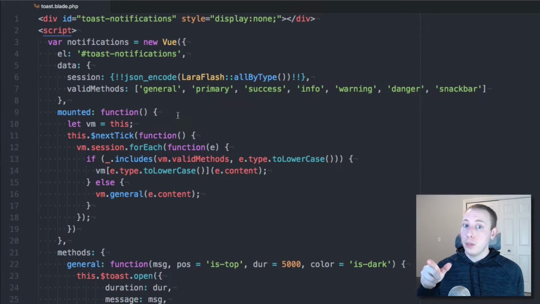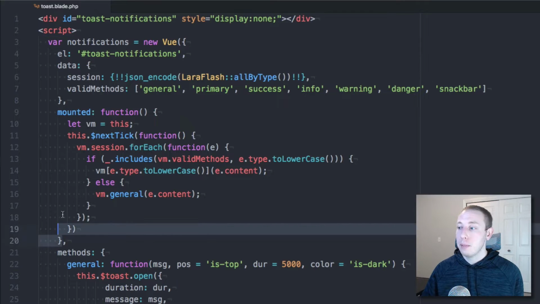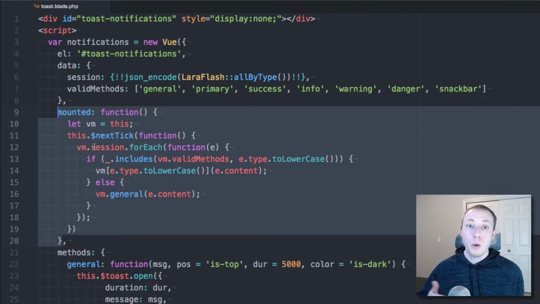I'm going to fly through what this does really briefly. Again, this is something I've been working on. I've built it, I don't know how long ago, so this isn't something I built today. This is just something I reuse across many of my applications, so I generally do copy and paste it. And eventually I'm going to put this into LaraFlash, so you don't have to do anything like that. It's just part of LaraFlash. I'm going to do that eventually.